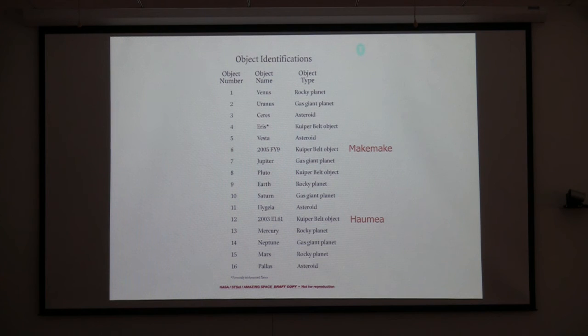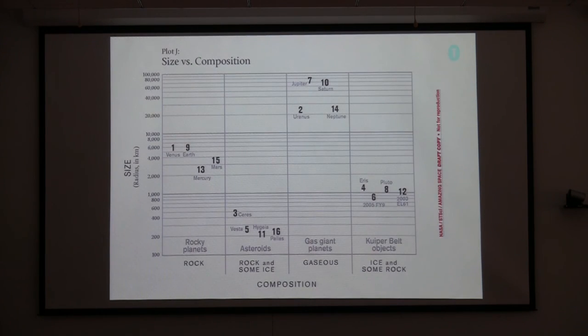So, all right, those are the things. And next page, we've got the size versus composition with each of the objects called out. All right, so you can figure out what's your asteroids, rocky planets, Kuiper Belt objects. By the way, I'll note that these documents still say gas giant planets. I have stopped saying gas giant. We haven't updated these documents yet. I just say giant planets, all right?